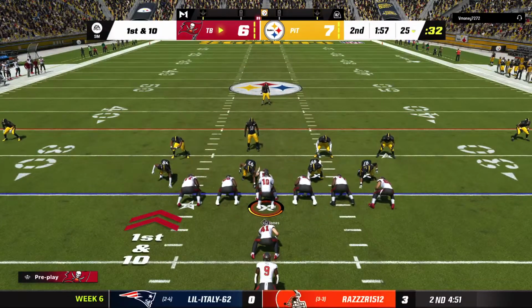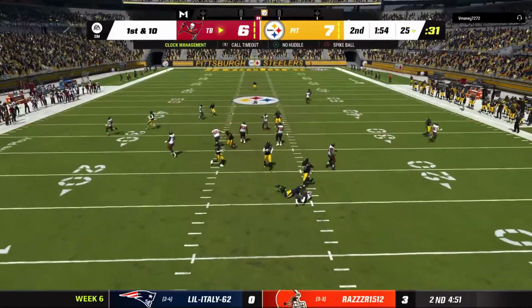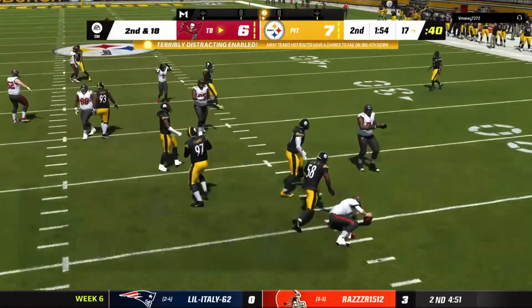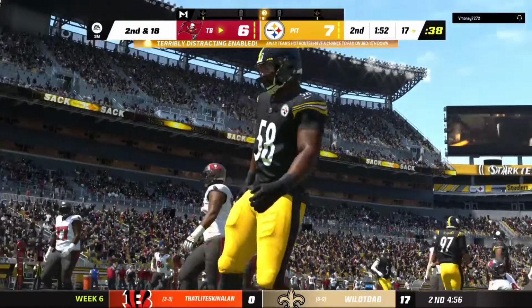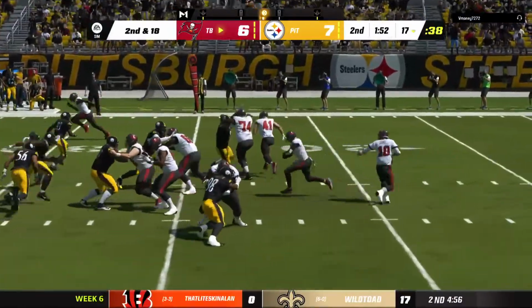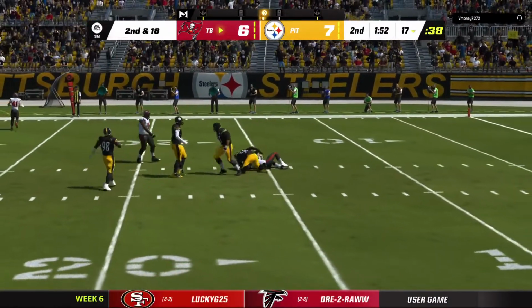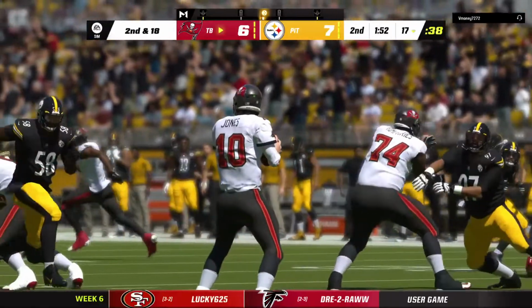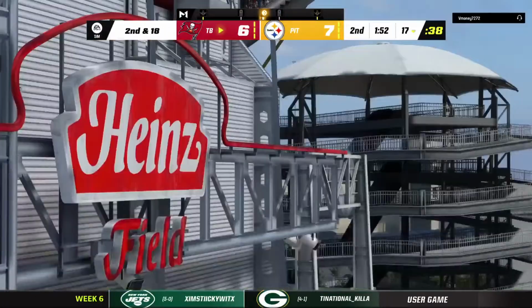As the offense comes out here, Charles, maybe perhaps a bit more of a focus on the run game for this drive after tossing an interception on the previous one? I think that's a good way to look at it and a good way to think about it, but maybe they get to it in a little bit different way, because after you throw an interception, you want to make sure you keep your quarterback's confidence high. So maybe you give him a couple easy throws that he can complete and then get to the running game and try and get things settled down.